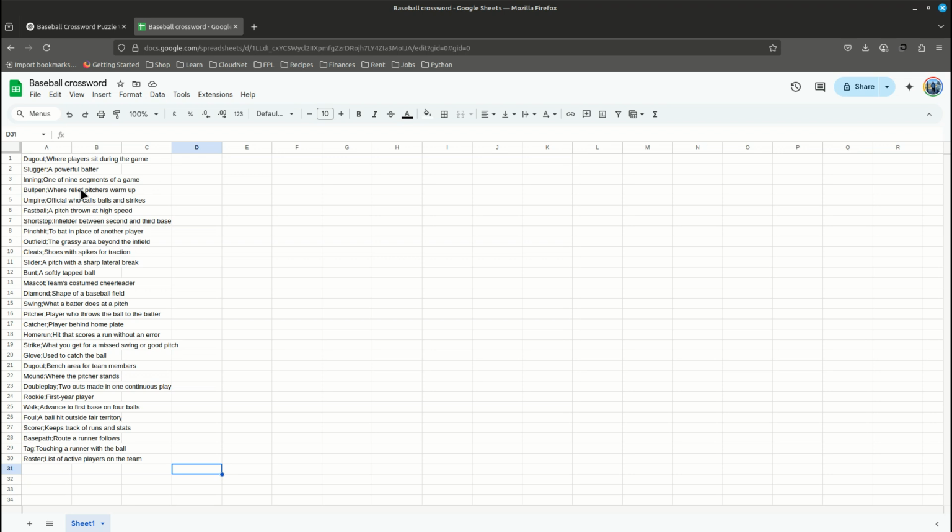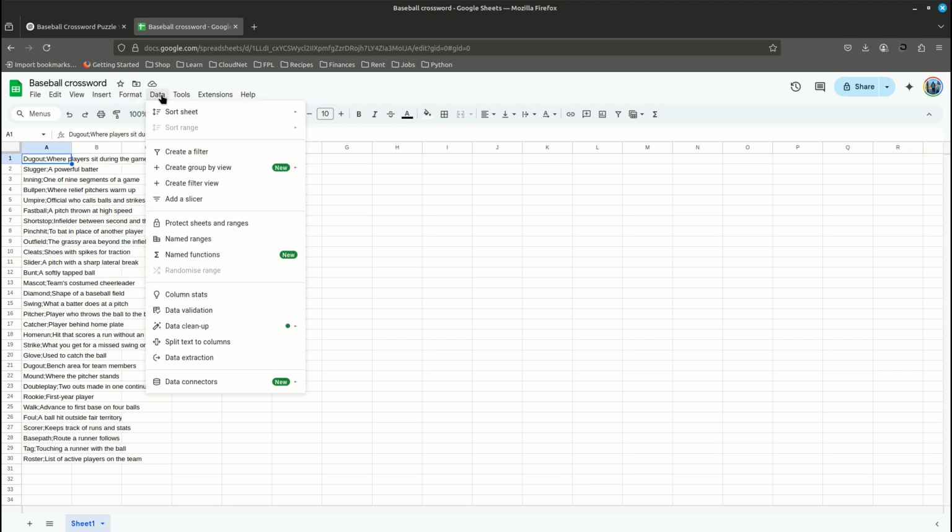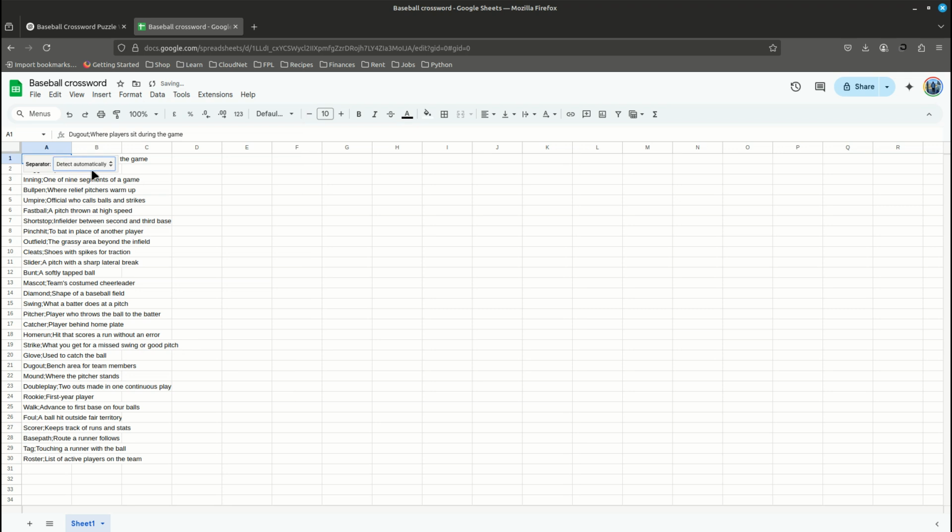This is useful for later when we upload this content, or the data, into Bookbolt. So to do this, you can just select a cell. Unfortunately, you will need to do this cell by cell, right? So you can select a cell and then you go to format, right? It's data, I think. Yes, it's data, and then you click on split text to columns, and then you select by semicolon here. Yeah, so this is the reason why I instructed ChatGPT to include a semicolon between a word and its clue, to make it easier for us to separate and reformat it here in Google Sheets. So I'll do this for every word.